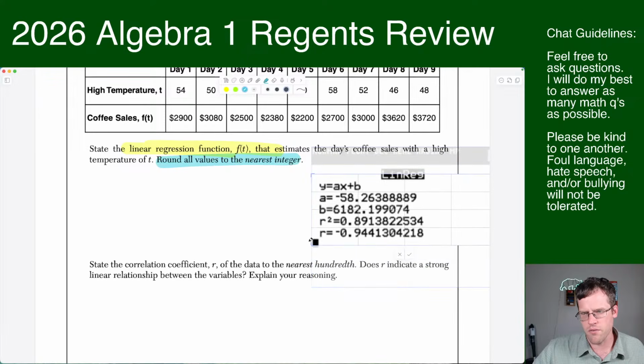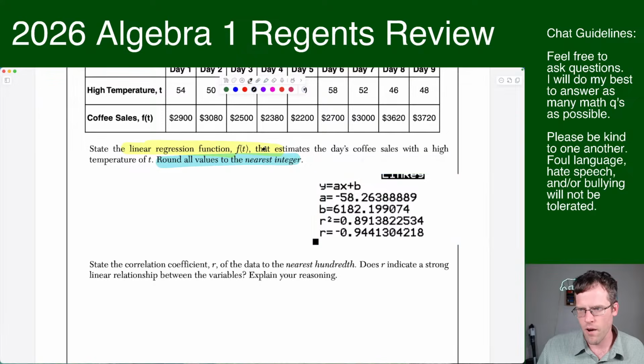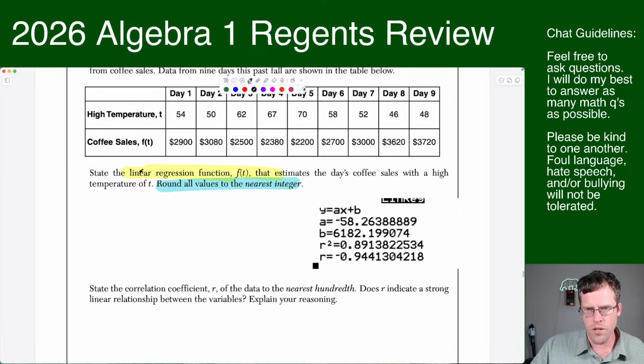I mean, here you just have to write out the answer correctly. I always get in the habit of actually defining this and just saying, all right, everything to the nearest integer. I guess, no, you know what? Here, you could just write it out. You don't have to say what A and B are. Just show it and say your linear regression equation for f of t.